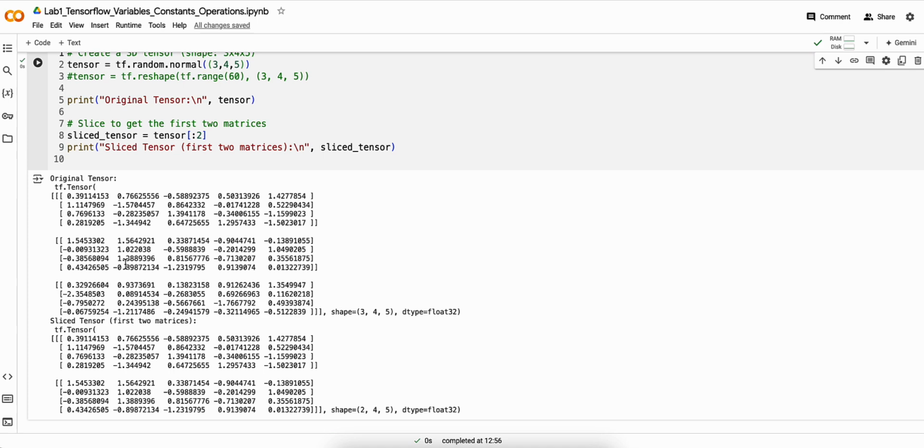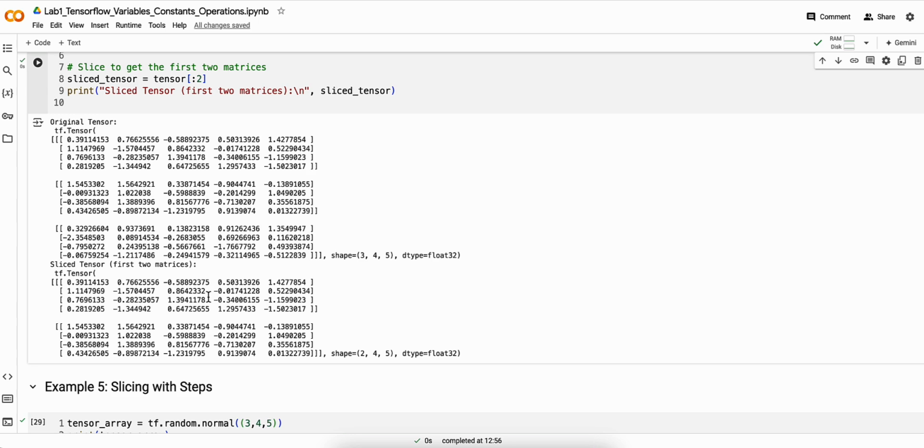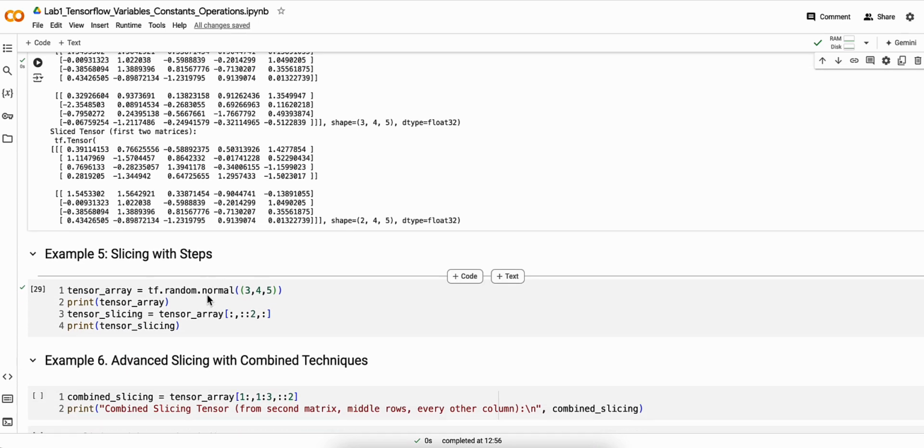Now you are selecting the first two matrices, this matrix and this matrix. The answer you get is this. You see the first two matrices are these, and the other one is neglected. So this is the slicing operation.